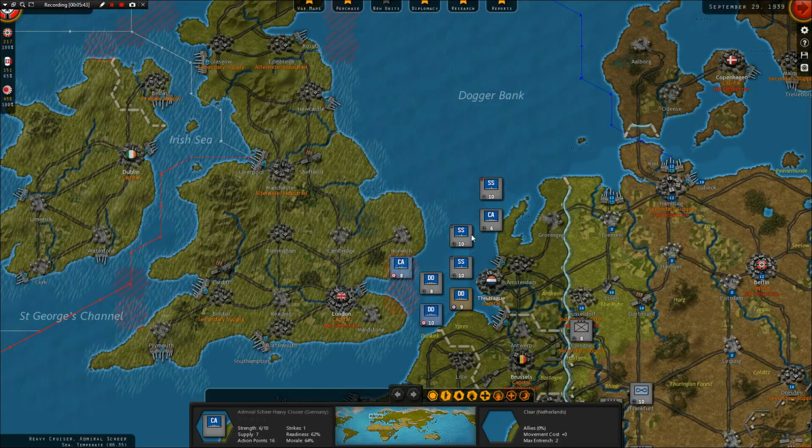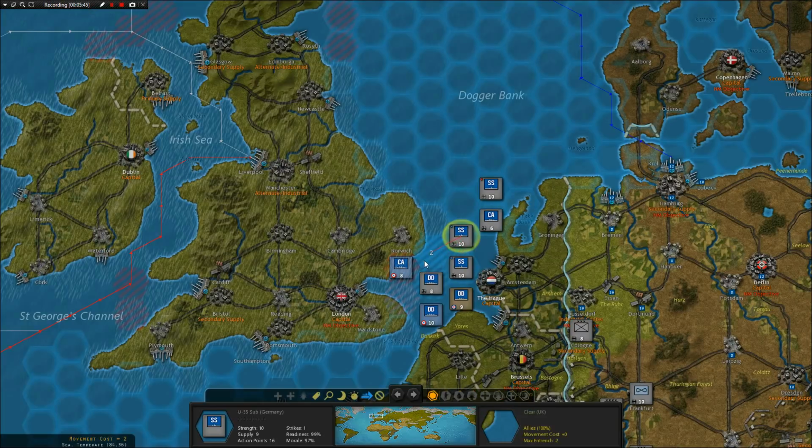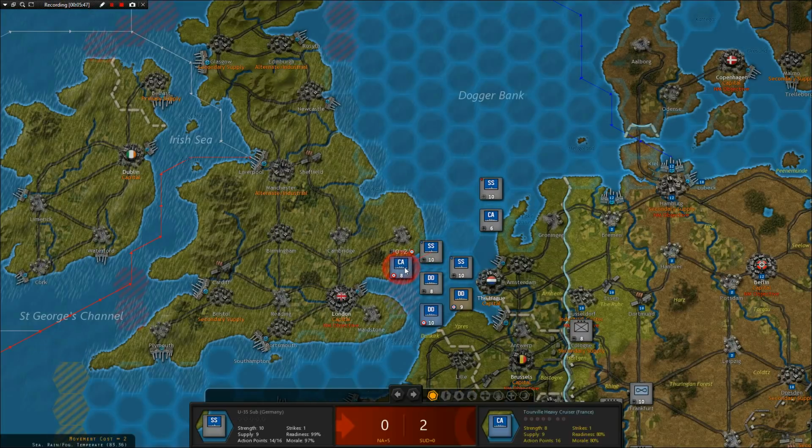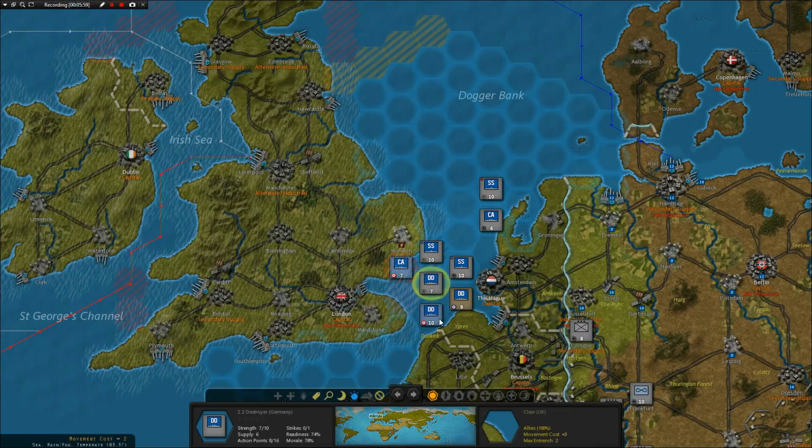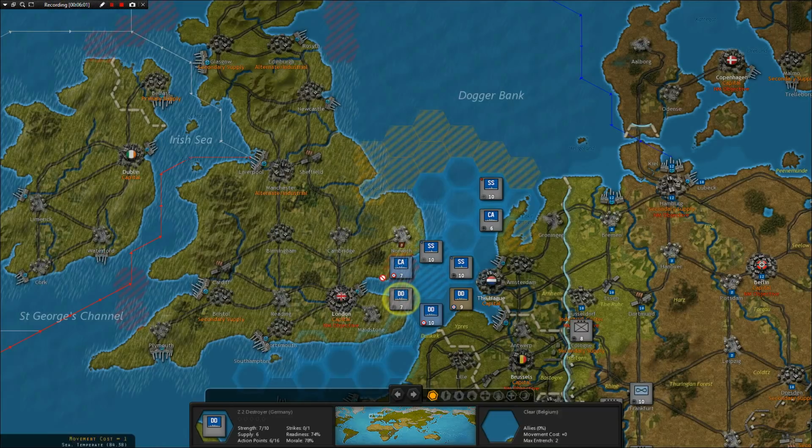Eventually, we want to get these guys into the Atlantic, but for now, they're doing a great job here close to home. Let's strike once again with these subs. And of course, getting rid of the cruisers here would be a huge bonus. As I mentioned before, this is where the British Expeditionary Force is coming from, and if we can stop that, that would be amazing.